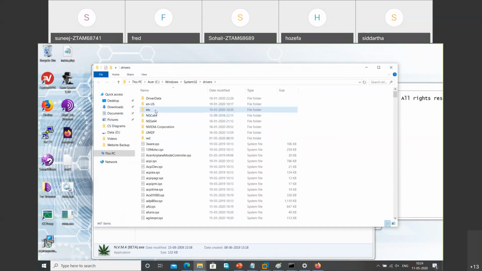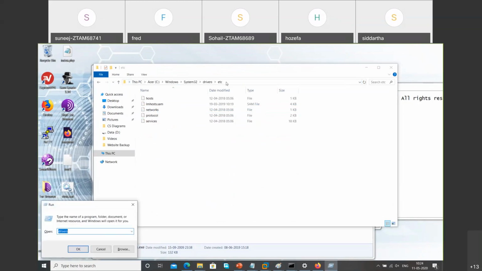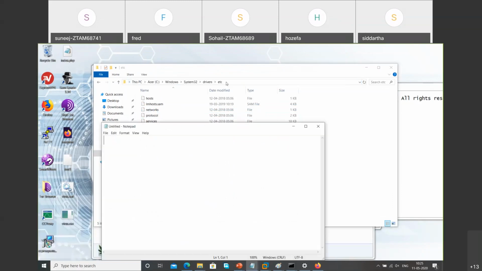Drivers, etc, config, guys. So here you can note down this location, very important. Many guys don't know it, so that's why I'm discussing it here. This is an important location, guys. In this location, there is one file called the host file.